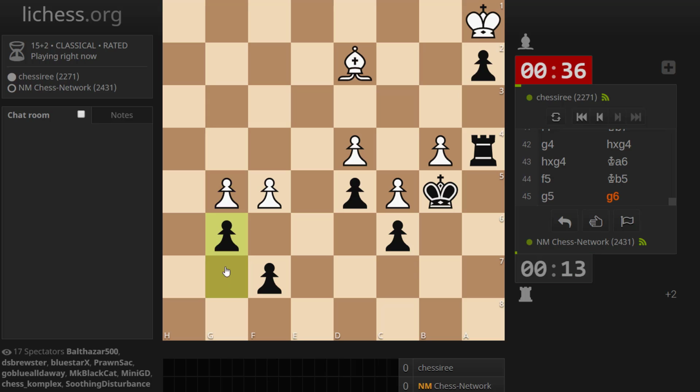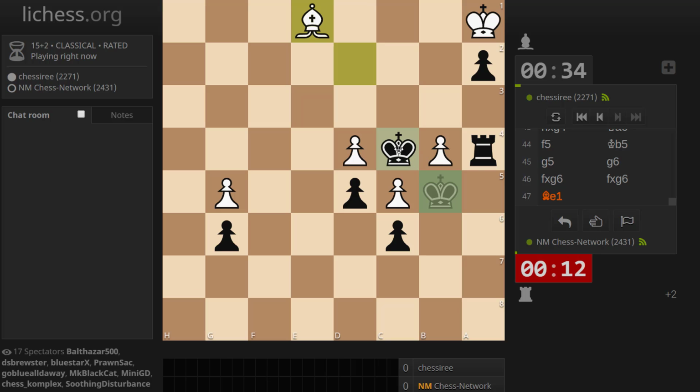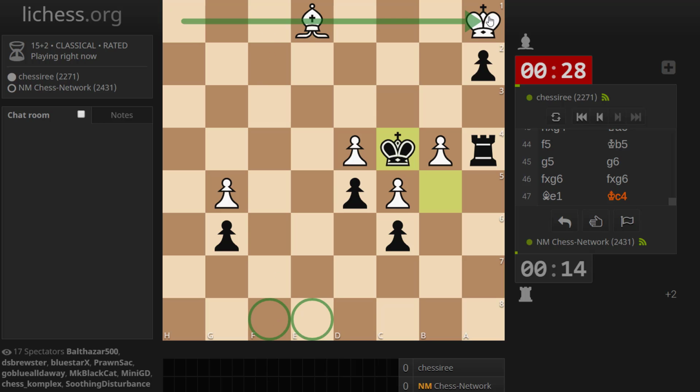Let's just make sure this guy doesn't get fixed on a dark square. So there's no targets for the bishop now. Now, the easier approach is just to do this, and then get my rook over here, and get to the first rank for mate.